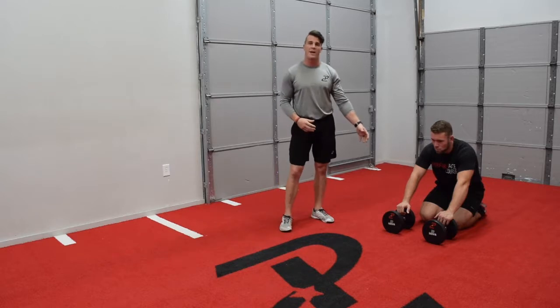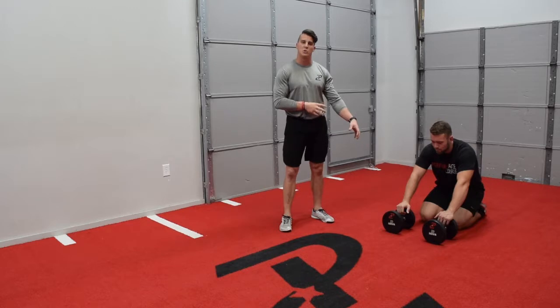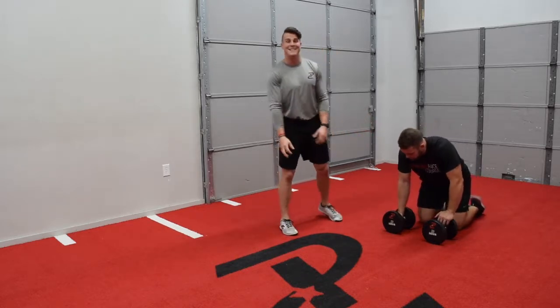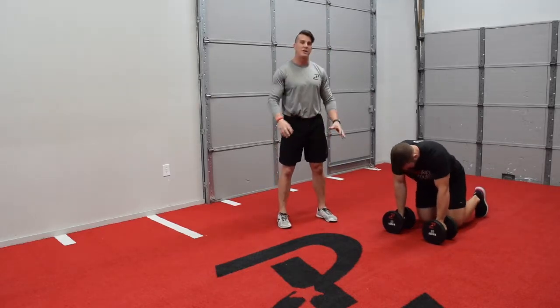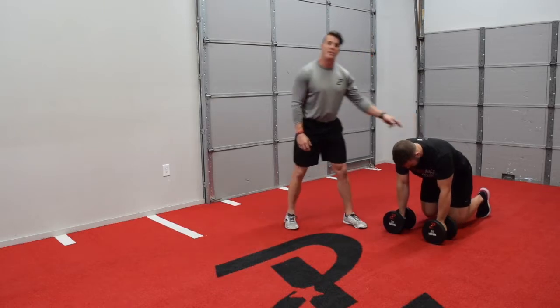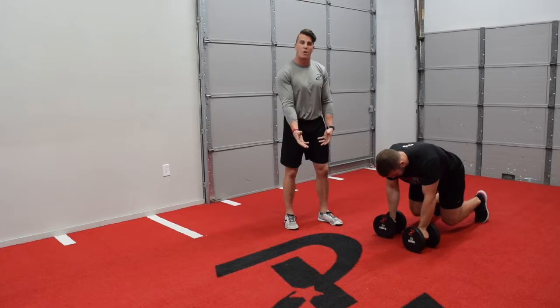This is a great way — instead of just doing reps, reps, reps — we can actually add the strength component to leopard crawl. So what we're going to do is coach is going to grab these dumbbells and get in his exact leopard crawl position that he normally does. Nothing changes — we're going to go right arm with left knee and they're going to move at the same time. He's going to establish himself and then move left arm and right knee.